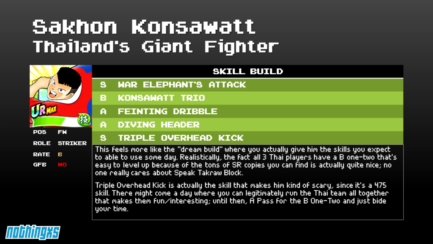For now, though, he does come with an A pass, so you might want to keep that until you can actually consider giving him the 1-2. This is kind of like the dream build where the ties are actually viable. But until then, just level up a Konsawatt trio so that you can get it ready to pull it off and give it to him.